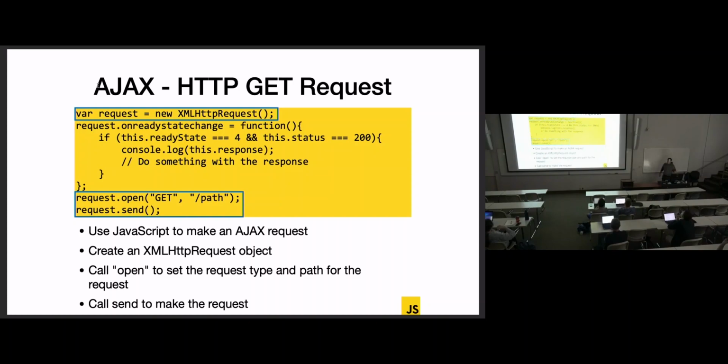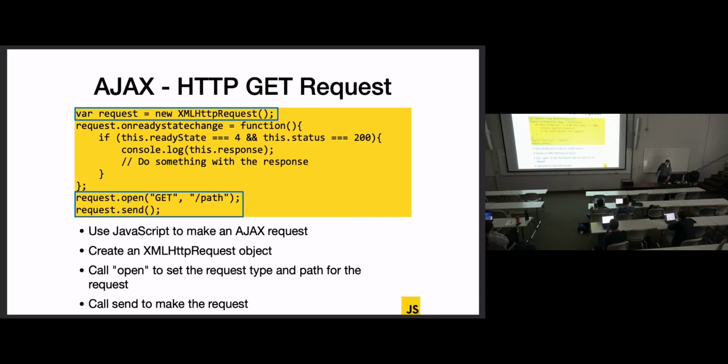For those of you who like using jQuery, the syntax is obviously a little different, but it's the same concept. We're going to create a new XML HTTP request. Again, XML we moved beyond that, but the name stuck. So we're going to create an XML HTTP request. This is our AJAX request object. And then we're going to populate the fields of this object and access its behavior to be able to get this AJAX request sent.